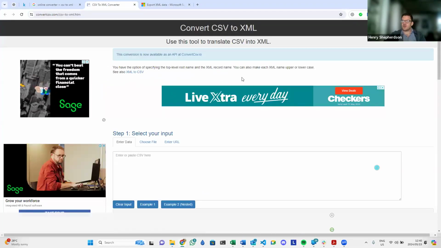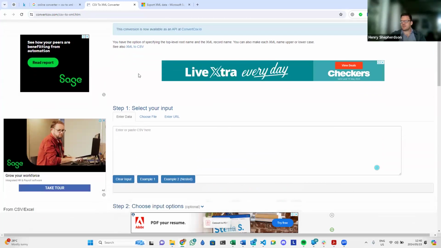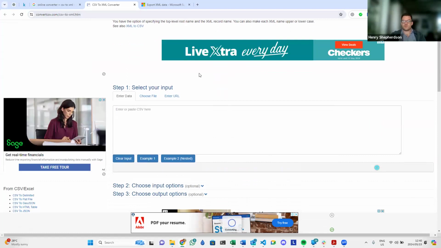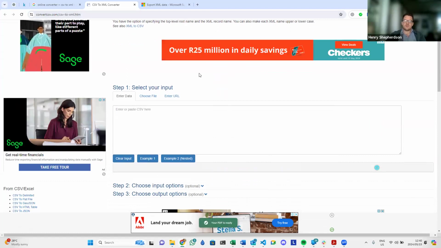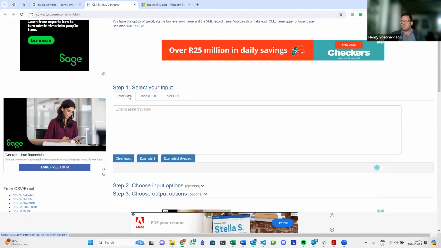So I'm going to go back to my online converter and see if it can cope with the file that we've got. If it's too big, then I'm going to go back to reducing it to like 20 to 50 rows. But let's go with the option of choosing the file. For entering the data, I can literally just copy and paste the CSV in here.